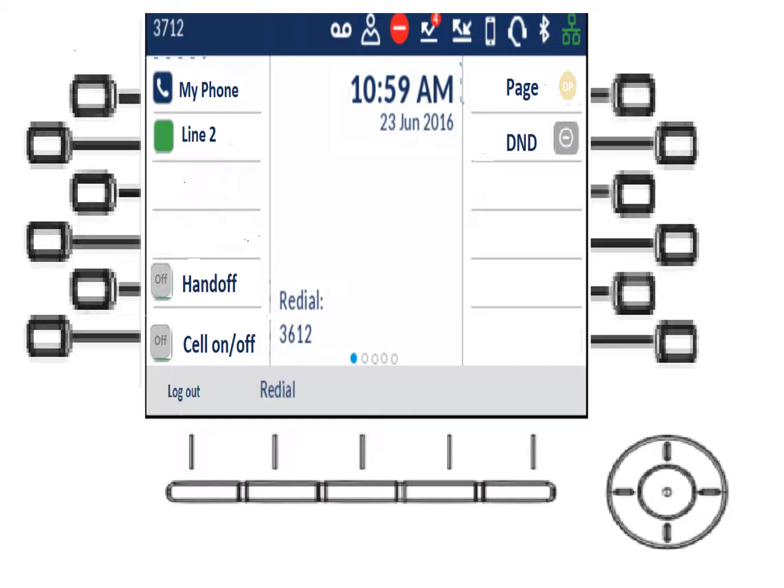I'm not going to talk about this grayed out area yet, this little gray area, because that changes. That's that dynamic area. But let's move over to the other side. First one is your page. You'll press the page button and then the page zone. There should be a list of those distributed, and then you can put in the zone number and it'll page for you. D&D, that's just on and off like a toggle. You hit it to turn on, hit it again to turn off.